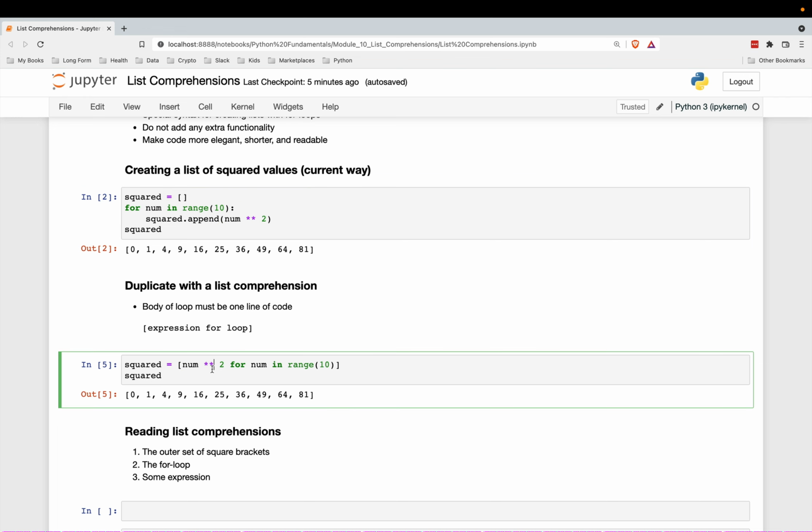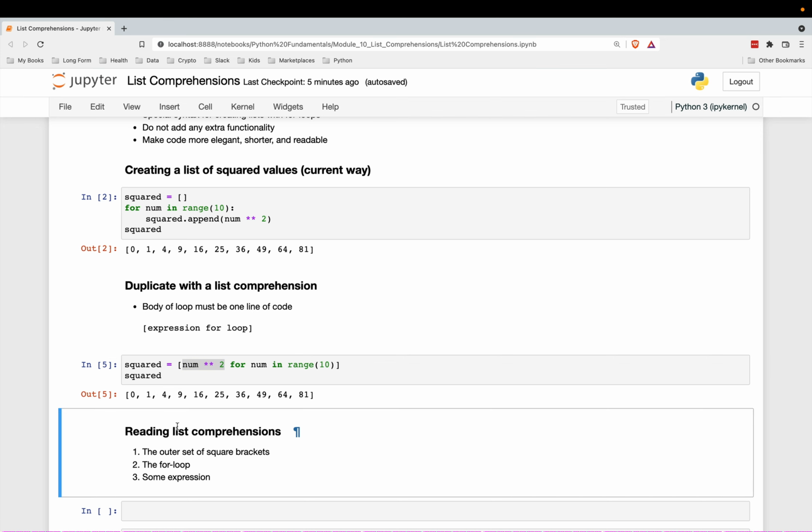So what this is saying is that we're going to iterate through every integer 0 through 9, and we're going to then square it. This is what will happen for each iteration. This is like the body of the loop. It's a very simple body. We're just squaring the number. And then at the end, we get a list of 10 items, 0 through 9, of those integers squared.